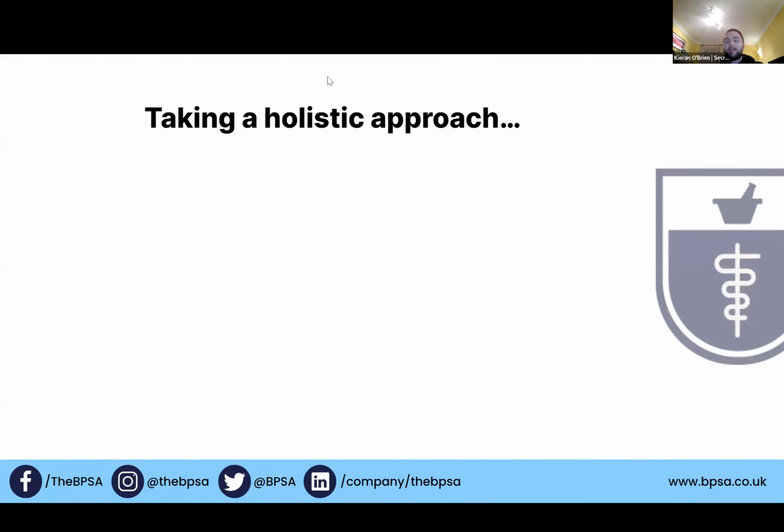So we've got using higher order thinking skills. Absolutely, really important that you're using all of your knowledge, all of your critical thinking. Think about the patient as a whole, not just their medications. This is such a massive part of it. And what we're seeing in pharmacy in particular is that we're moving much further away from just looking at a patient's medical history. We're involving the patients in the decision-making process and having those discussions with them rather than for them.